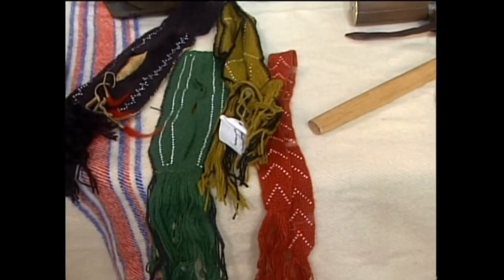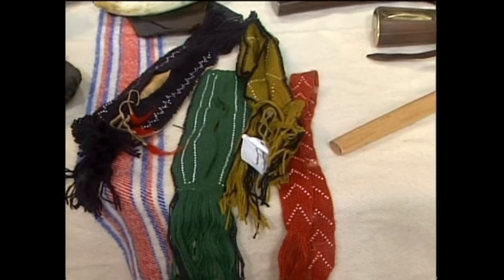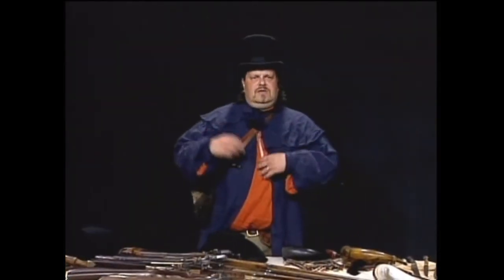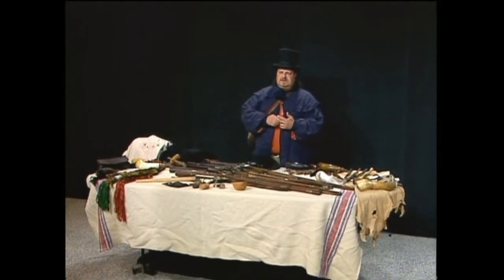So again, these are just a few of the things that you will be able to see, hear, touch, feel, and more importantly, you'll be able to hear the sounds, have the smells of the wood smoke. You'll be able to see the different items that they are cooking, and we'll be introduced to different aspects of history in Chautauqua County.